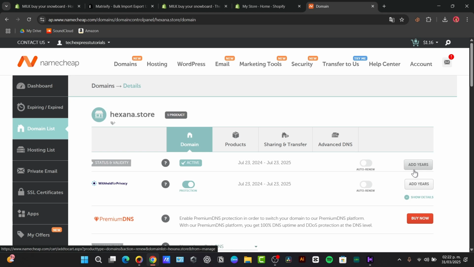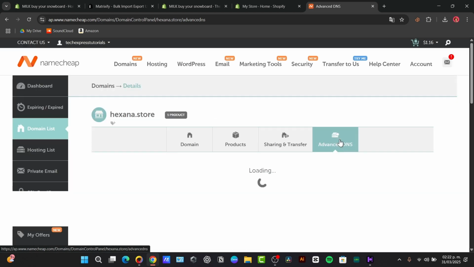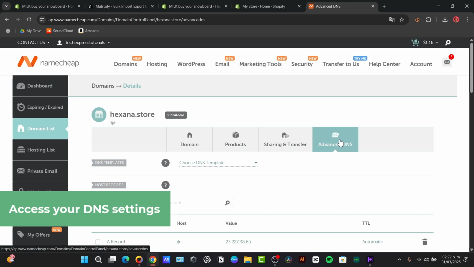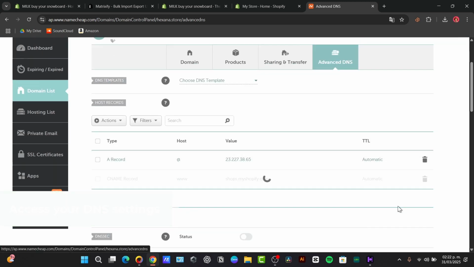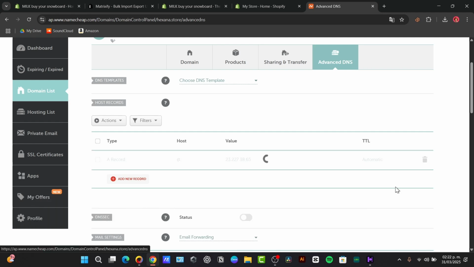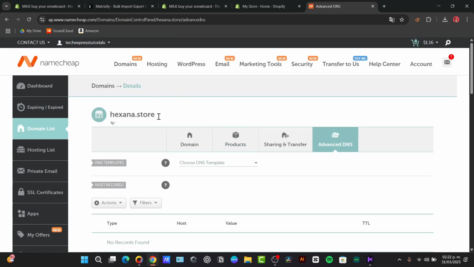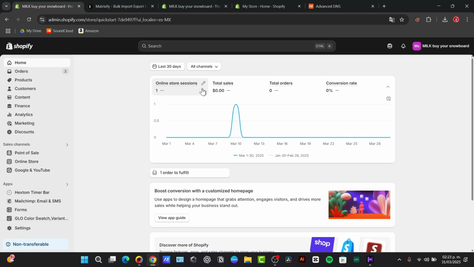Once you have access to your domain, what I'm going to focus on is my advanced DNS. The advanced DNS is where you can edit and choose your templates, where you can add in your own elements, of course, and where you want to redirect this website. Really important to find that out. So once you find your domain with your advanced DNS, just click on it, leave this as it is, and let's go back into Shopify. So basically what you need, of course, is a Shopify store and your domain. We do have both elements, right? So let's connect this with Shopify.